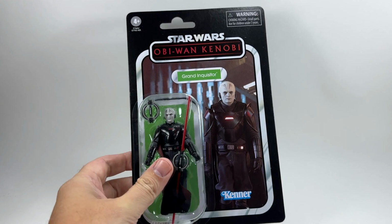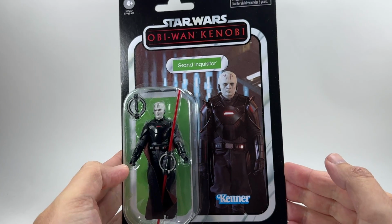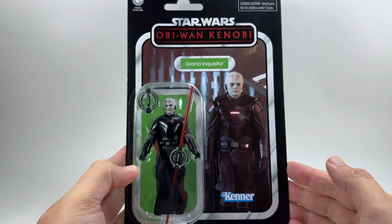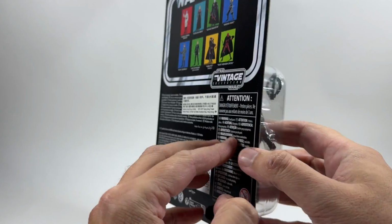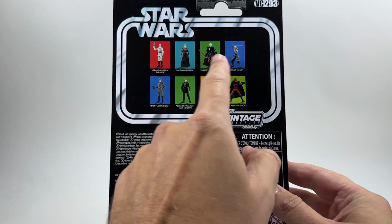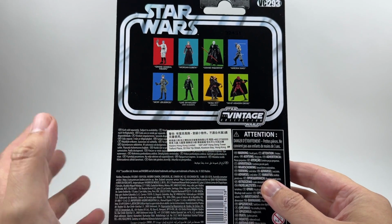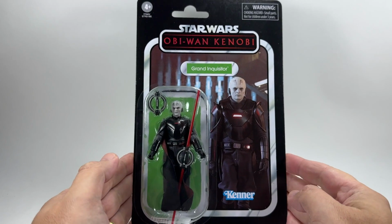Let's have a look at the card back. There he is. I do like the image that they've chosen there. Pretty decent image for the Grand Inquisitor, and the figure in the bubble looks awesome. I like the green that they've used for the name pill. He is VC 293 in the line, and there are the other figures from the wave that I'm going to be reviewing over the next few days. But yeah, he looks good.